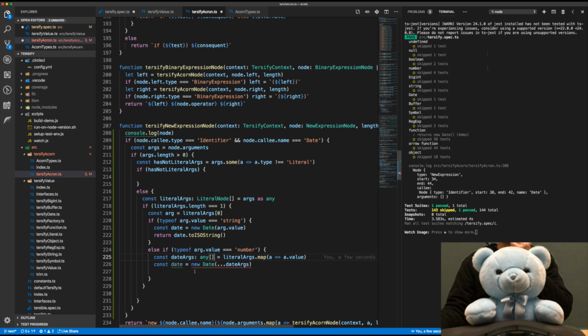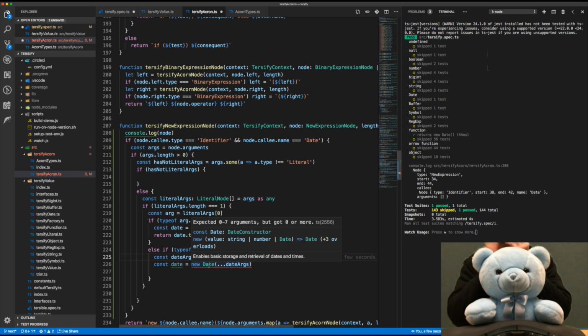What can I do? Actually, this is an interesting one. I never thought I would encounter something like this. In JavaScript, well, in JavaScript you can do anything.